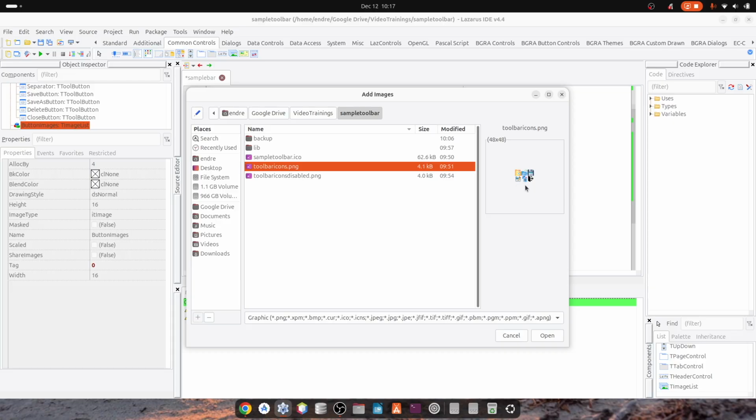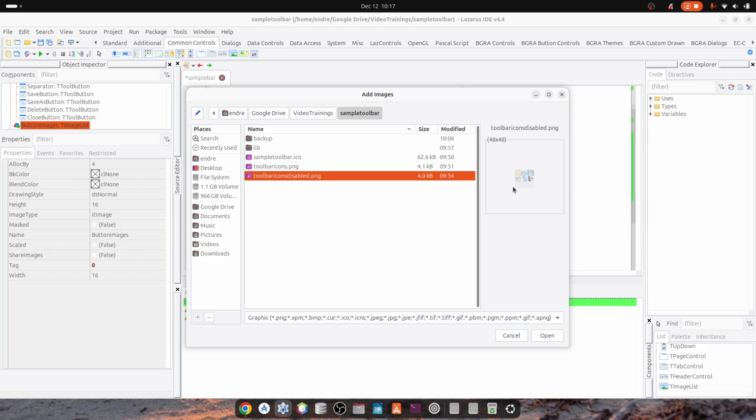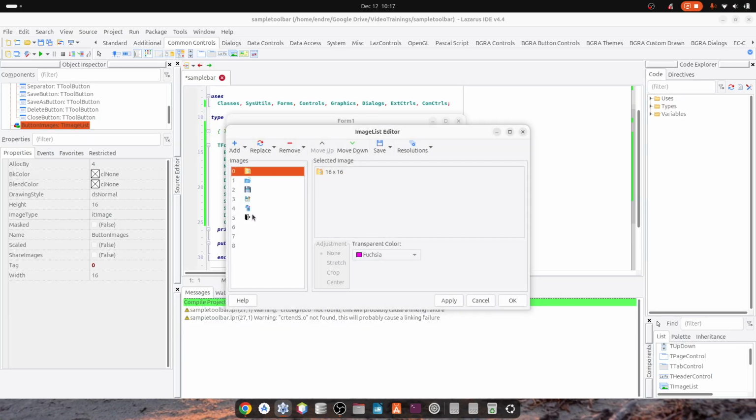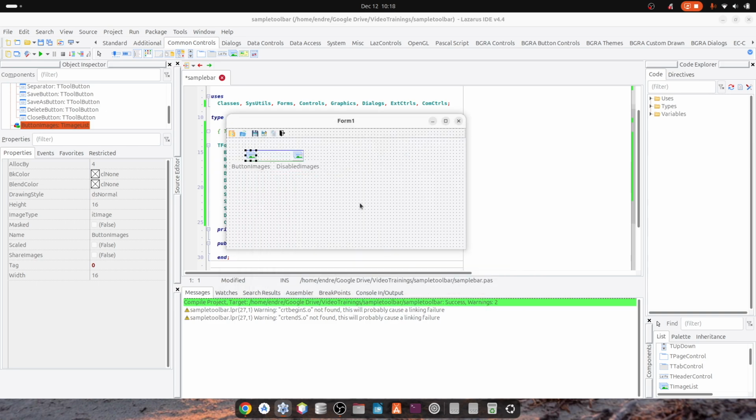And the last row was not used, so I just defined 6 icons, and I also created a disabled icon. So this is basically just a simply grayed button image list in the file. So once you add it to your list, then you will see the list of items, and as you can see, the last row in this case was not used. So the indexes from 0 till 5 will be the image indexes.